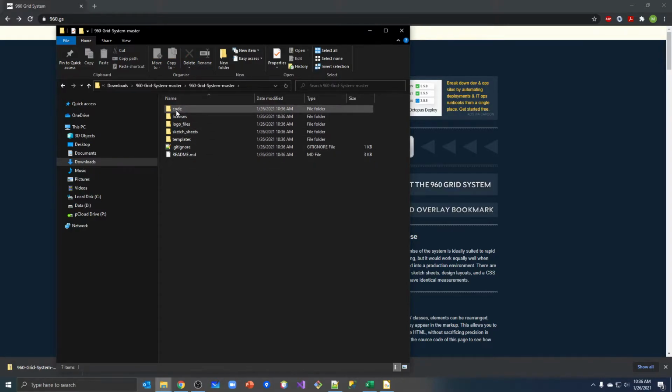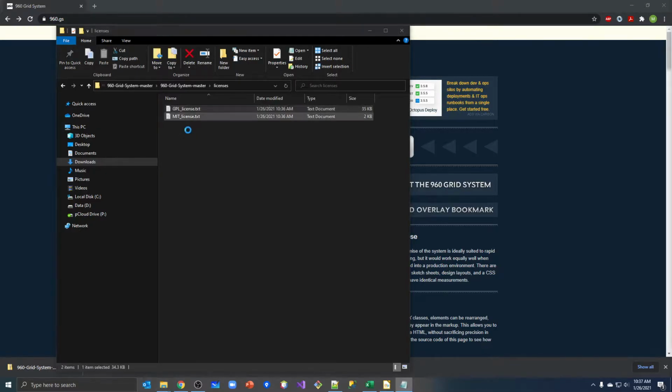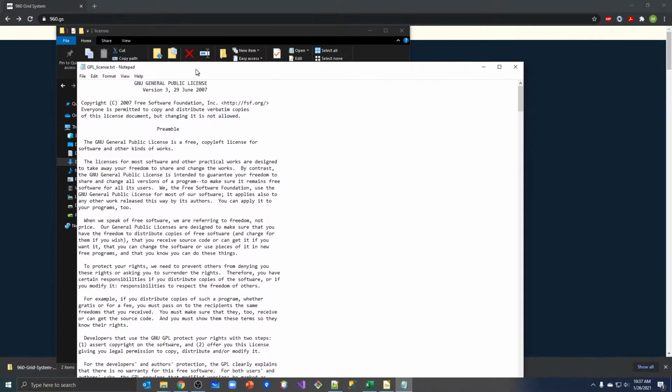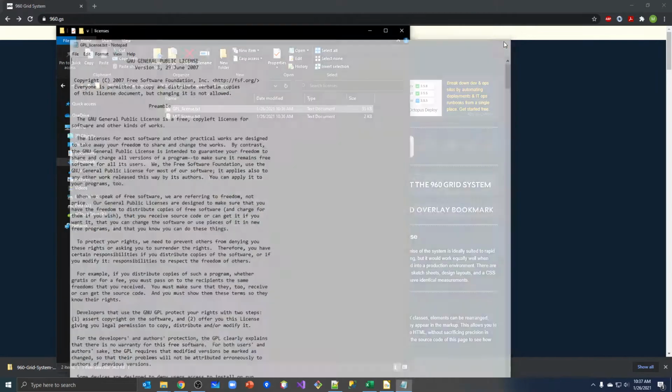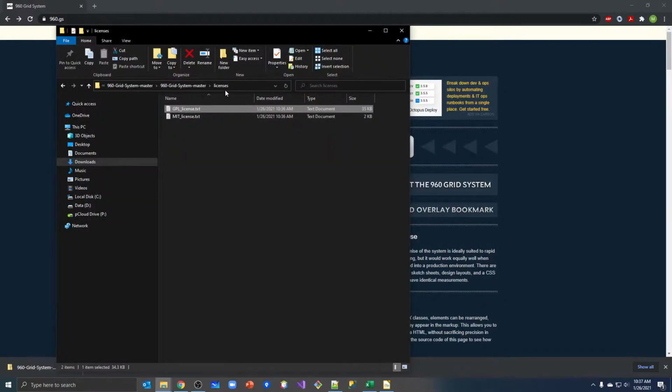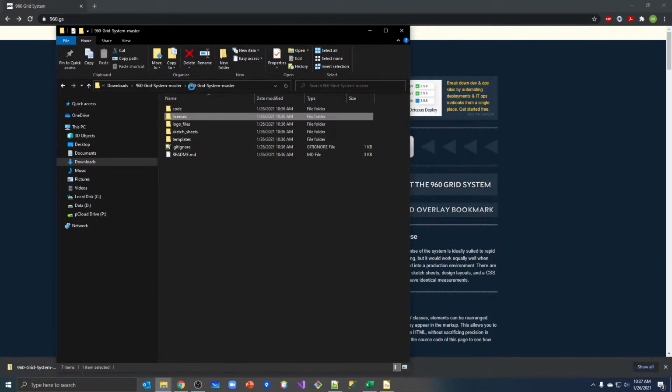The code we're going to need. So the code, we'll talk about that in a minute. I'm going to come back to the code. Licenses, GPL license. That's the new GNU General Public License. We'll talk about GNU later on. Basically, this is a type of license that lets you use this, lets you give it to somebody else. That's always a good thing to see. We don't really need the licenses for our coding project, so I'm going to get rid of that.